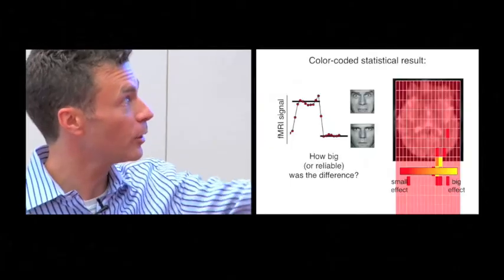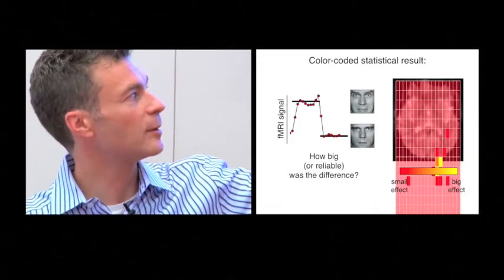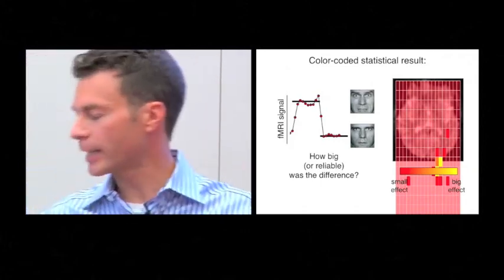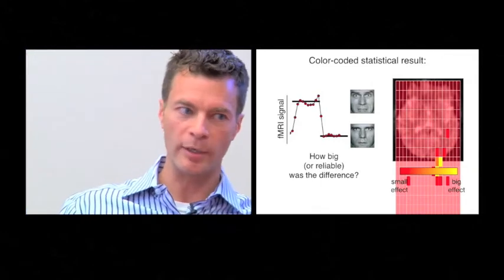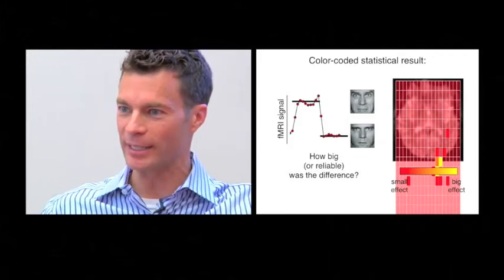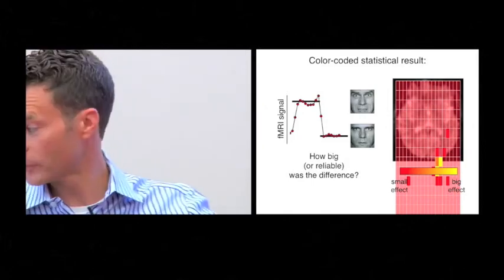Now, what you could do, of course, is write down on the image, well, p equals 0.002. You could imagine writing that in that little box, but of course that would be cumbersome. There are lots of points you want to look at. So let's color code it: a small effect is red, a medium effect orange, a big effect yellow. You just create a little color scale. That's standard. But then you do that calculation not just for one point in the brain, but for every point in the brain. Every point gets a calculation, and then you stick a color in there indicating the statistical effect present at that location.